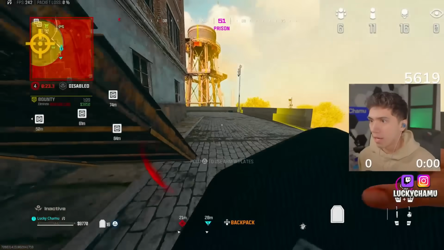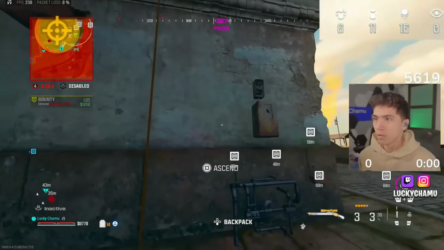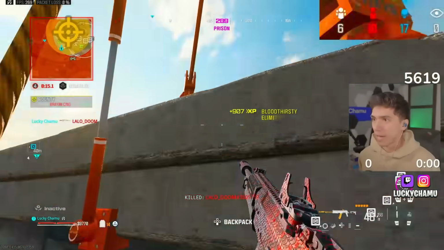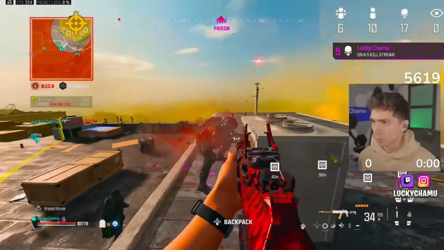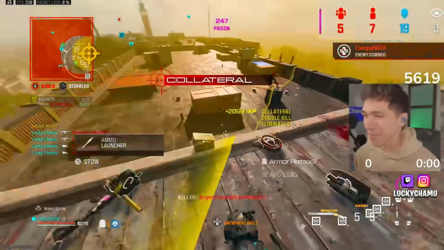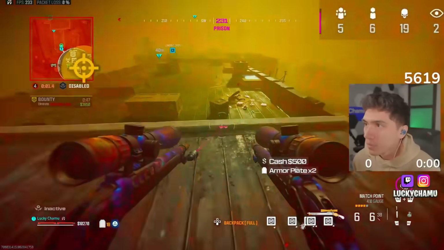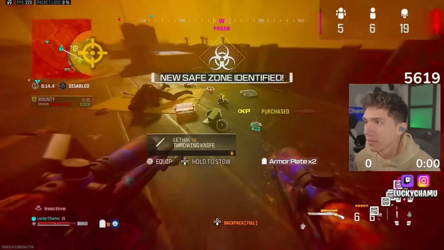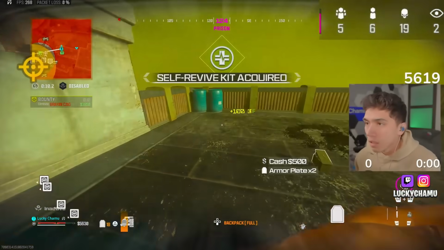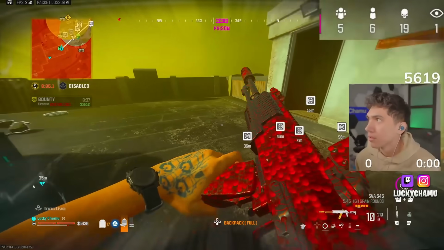Oh my god. Either a really good play or a really bad play. It's a really good one. Oh, we gotta play zone, play zone like a good boy. Going to zone. We're gonna buy this. Let's burn. Gas mask here. Alright. This is not a good rotation.